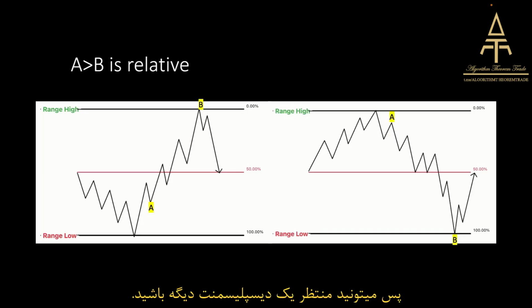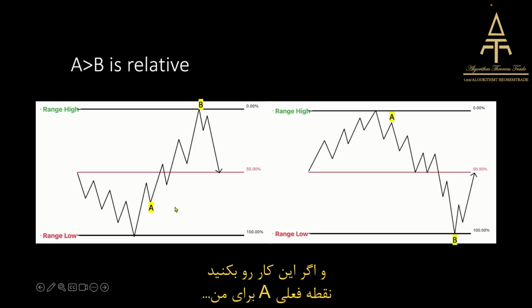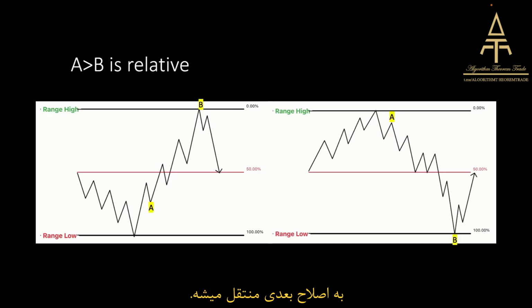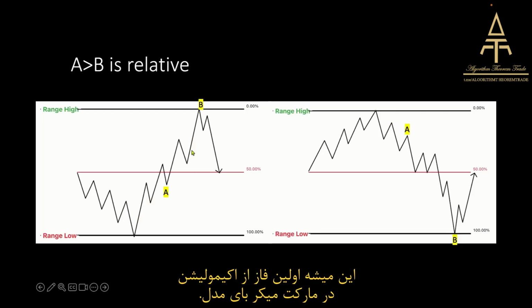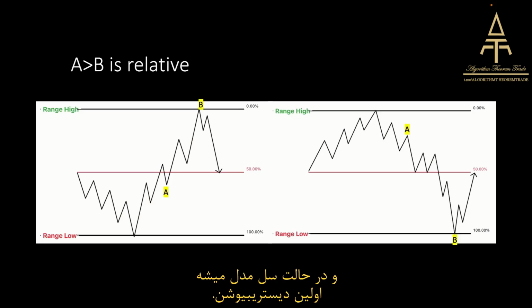So what you could do is wait for another displacement leg. And if you would wait for another displacement leg, the entry would move from where it is currently at, meaning where point A is currently at, to a falling retracement. So then it would look like this, where we see point A move from this low to this low, and on the right side from this high to that high. This stage is what we call our first stage of accumulation within a market maker buy model, and within a market maker sell model, it's our first stage of distribution.